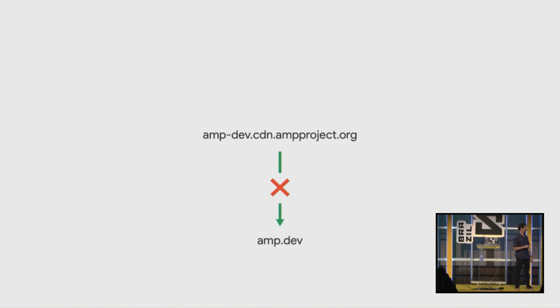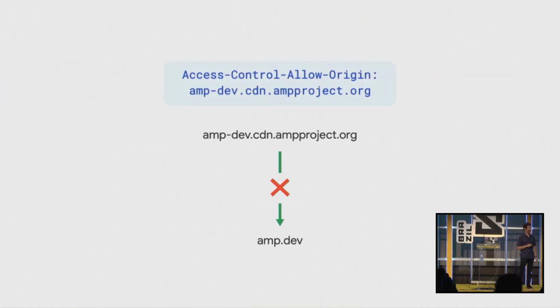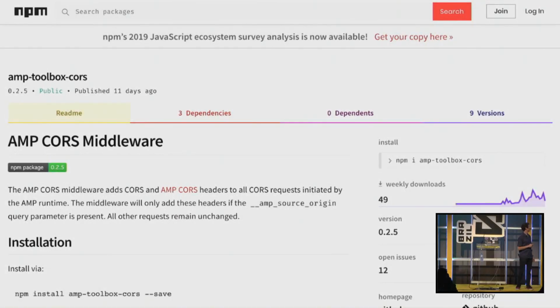There's a good solution for this, though. A standard solution: you simply add certain headers to the request, and the server recognizes certain domains as being legitimate. This is called CORS, cross-origin resource sharing. And there's guidance on this on our site at this little link over here, go.amp.dev/CORS. You also can just use this handy module over here. It's middleware, AMP Toolbox CORS. Does all the hard work for you. So CORS requests aren't really a problem.